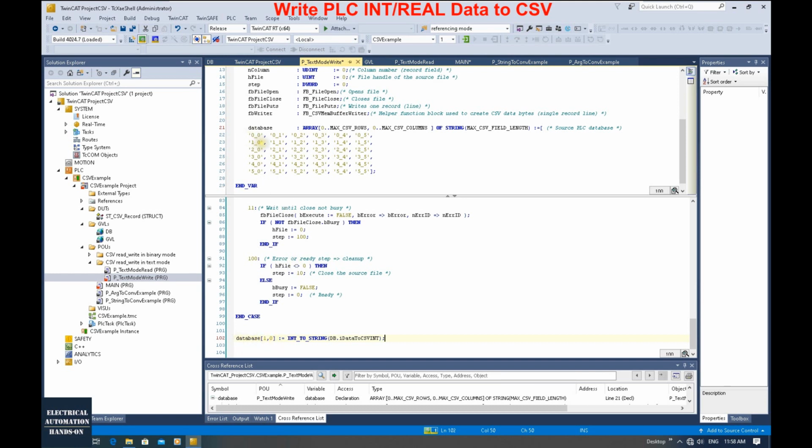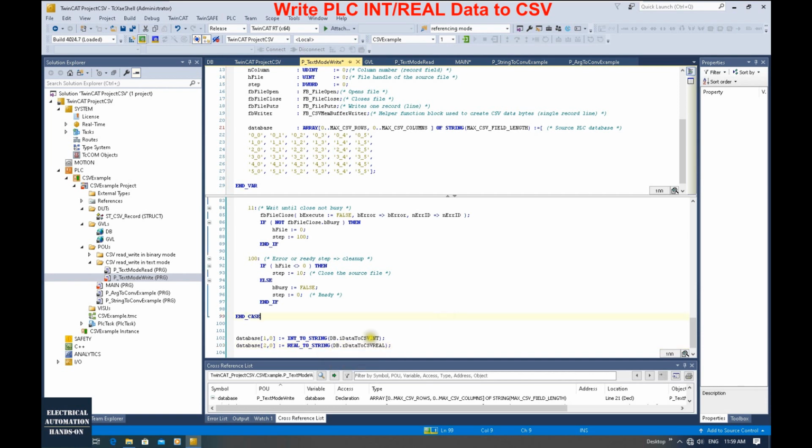This is the second line here. Then next, database second column 2_0. This time we'll convert the real, so it's named real to string, and the variable is the db real value.